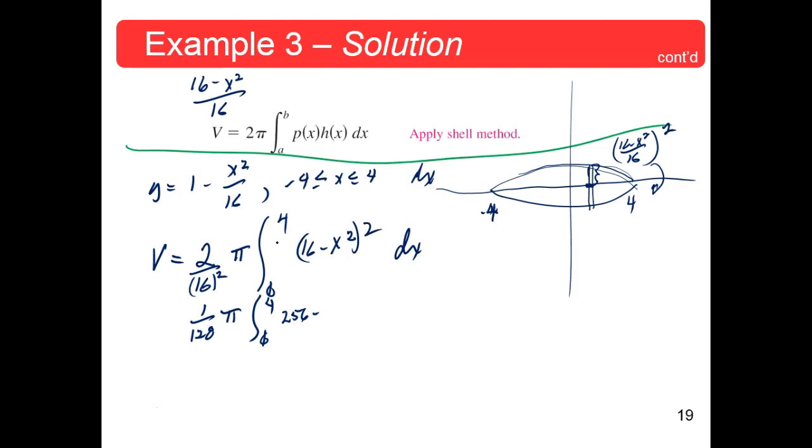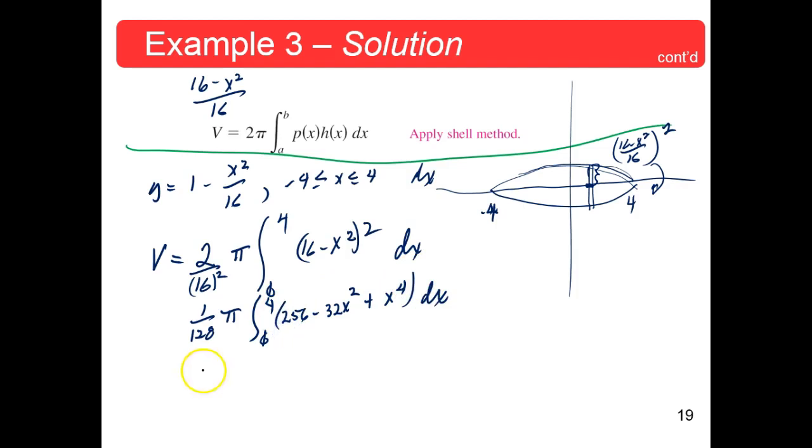what's the next part of that? Anyone remember? 32x squared here. The next is going to be plus x to the 4th. It's twice the product of the 2. The product of the 2 is 16x squared, so minus 32x squared. And then the last one squared. And then that's going to be your dx.